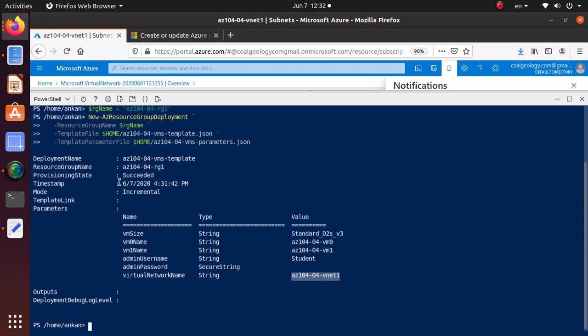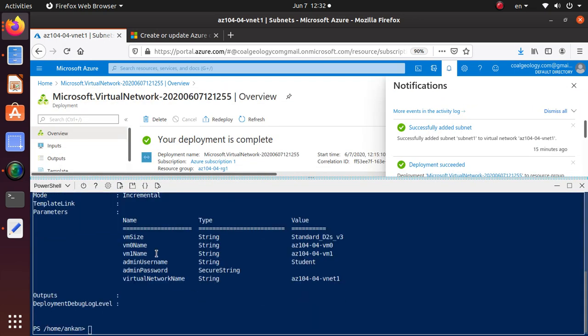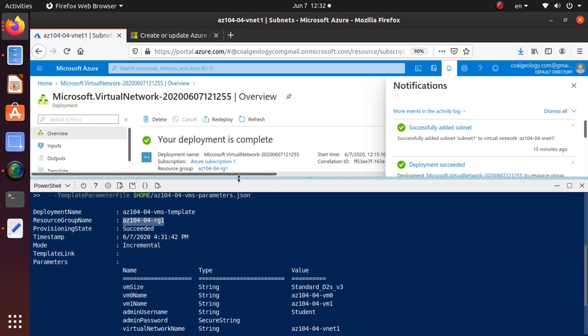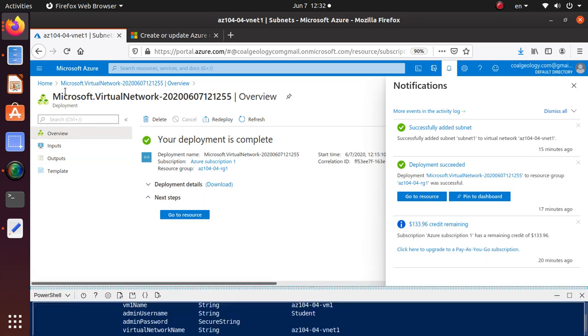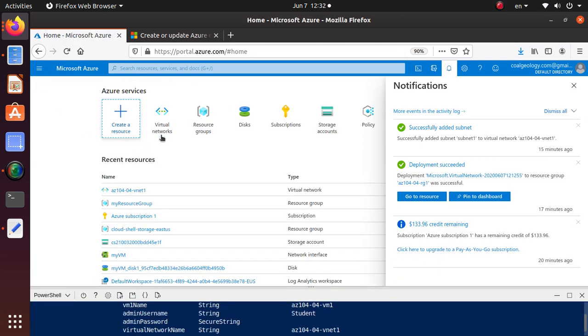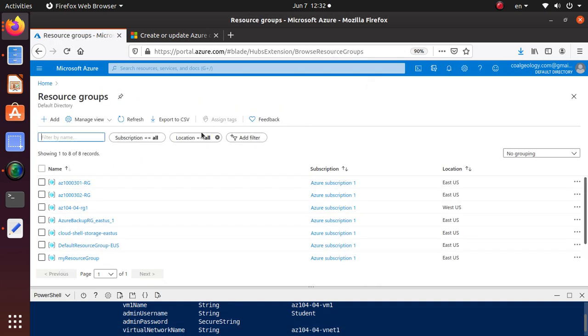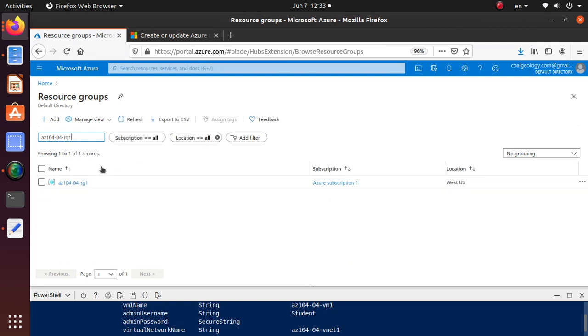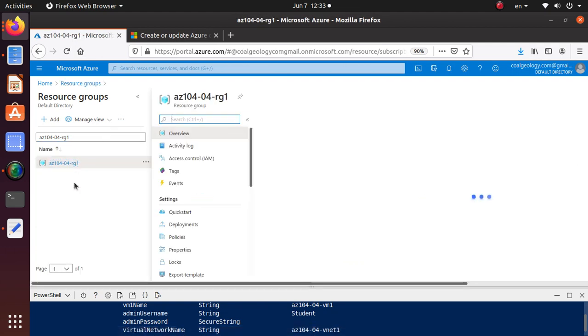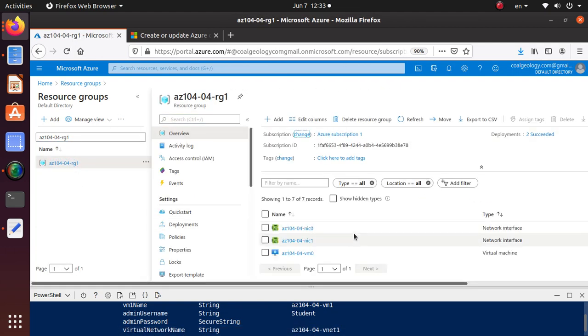So you would expect them to show up in your resource group, where is our resource group name, in this resource group. So let's investigate and see what we are seeing from the CLI. Is it truly available in our resource group? So I'll go back to home, go to resource groups, and I'll just search for that particular resource group. So it's here, so I'm going to click on it, and there we go.